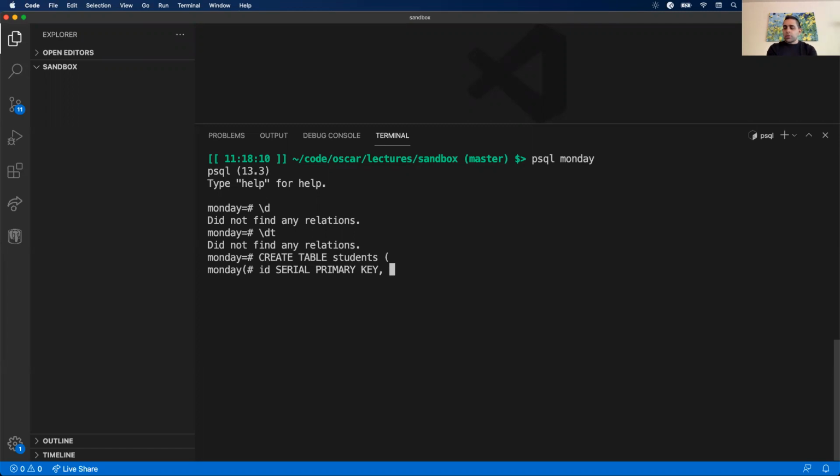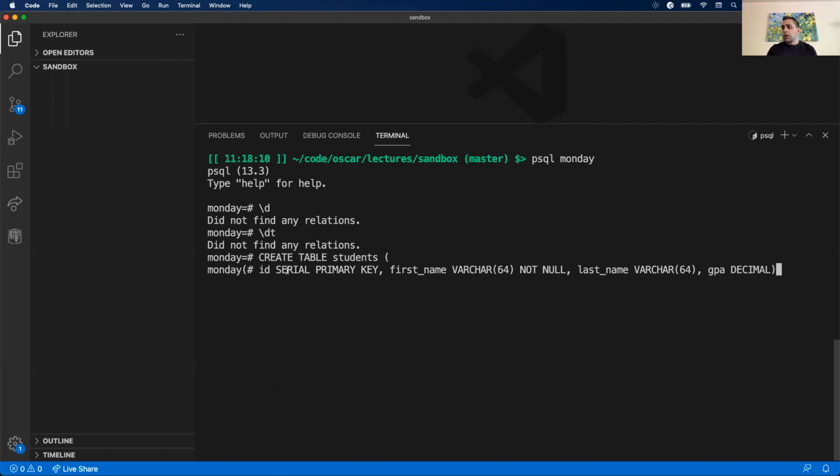And then what else did I have? I had first name. That was varchar. I'm going to make it 64 characters, just trim it a bit. Not null. Last name, varchar, 64 again. And what else do we have? I'm just going to call it GPA, just for a short form. This will be a decimal value, and that could be null.